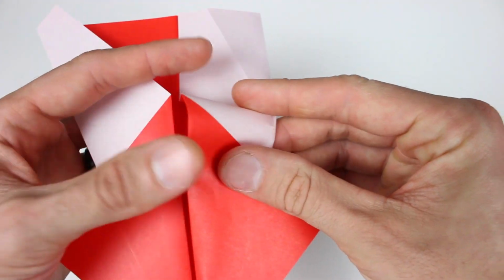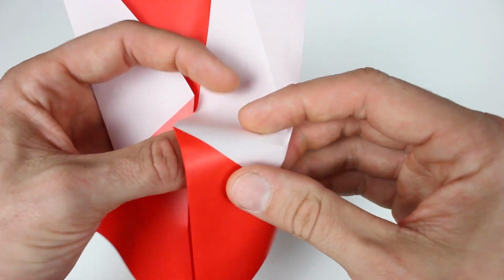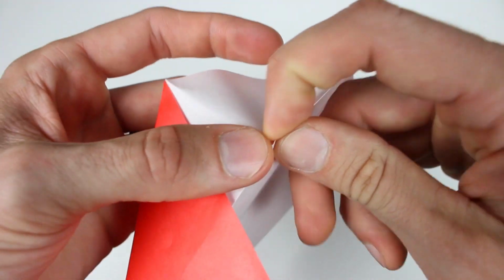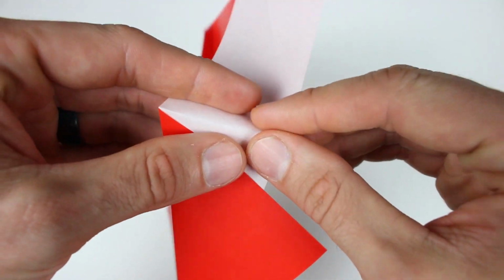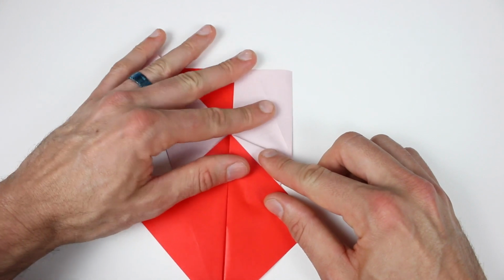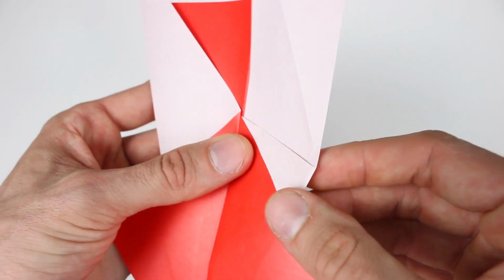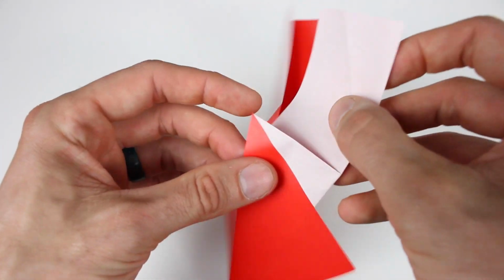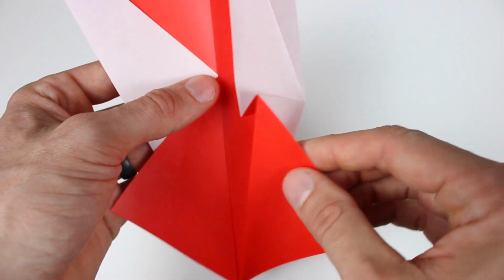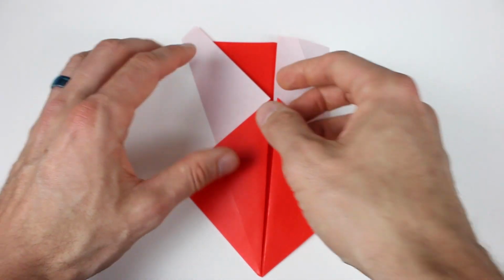And then once you have it there, we're going to start at that crease intersection and extend it out to where this point is. It's easiest if you start the crease from that point and look at where that crease intersection is. You can start it just a little bit, and then if you just fold that flap up, that crease should fall into place. Then repeat that on the left side.